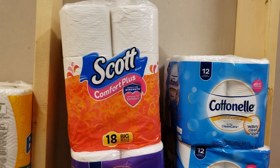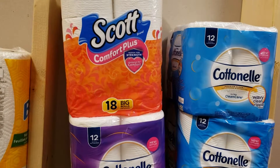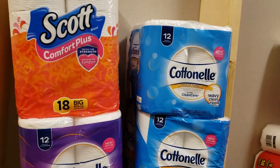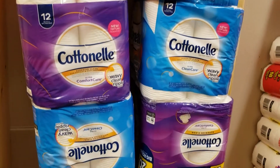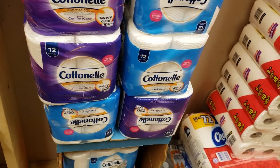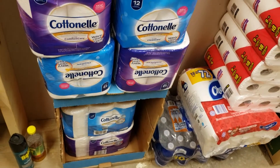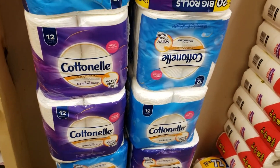This is Ann from ChristianOwned.com and I did a deal at Dollar General. Usually every three to four months they have a clearance on a lot of their products, and it's labeled clearance. The good thing is that it's also 50% off the clearance price, so this is a great time to stock up if you have a little extra money on their paper products and anything that's on clearance that you need.